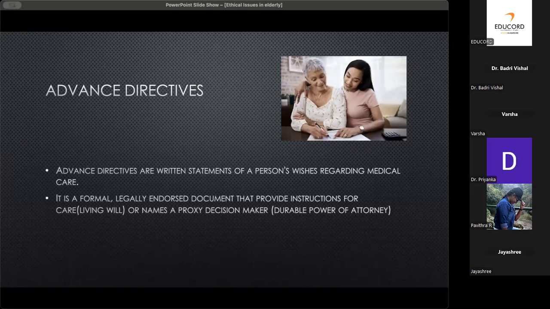Always when we are trying to educate the elderly, we should make sure and educate them to have an advance directive and make a proper living will in which they can provide instructions for what kind of medical care they want when they are subjected to a medical emergency or requirement, or who the proxy decision makers are, who are the people given this power to choose the treatment or the facilities. Everything should be done in a written form which is documented. Usually people do the living wills and power of attorney for legal purposes, like for property or money, but this should be done for medical cases also.